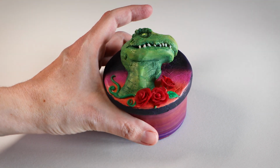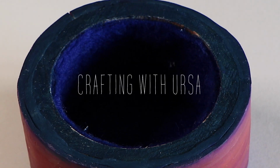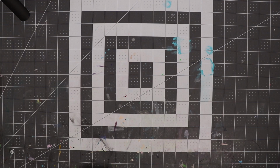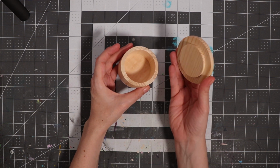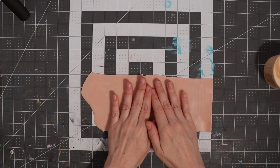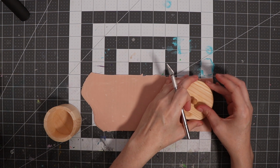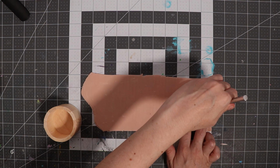On this episode, we're making a T-Rex treasure box. Let's start off with a simple wooden box and a slab of Super Sculpey. Use the box and a craft knife to cut out your clay.